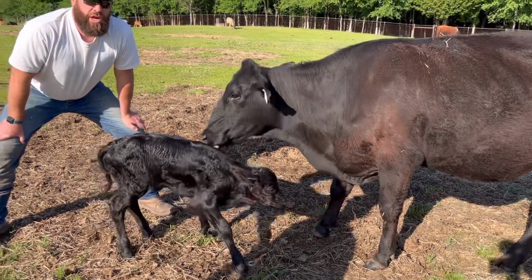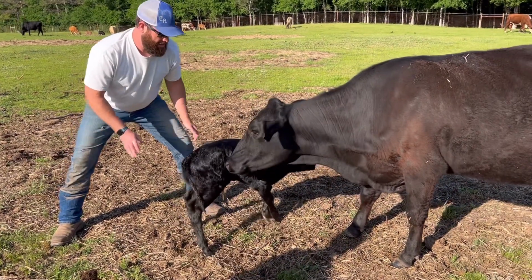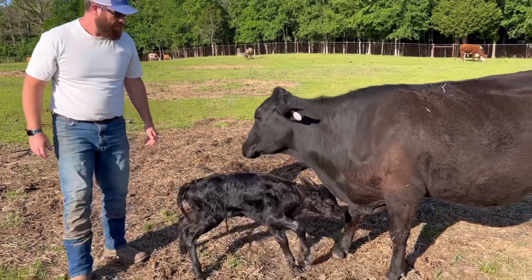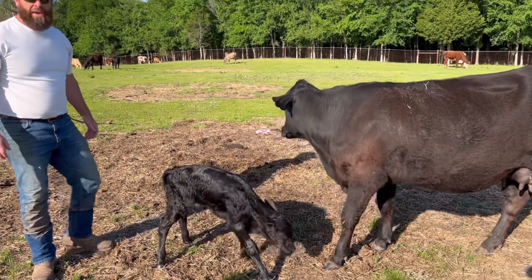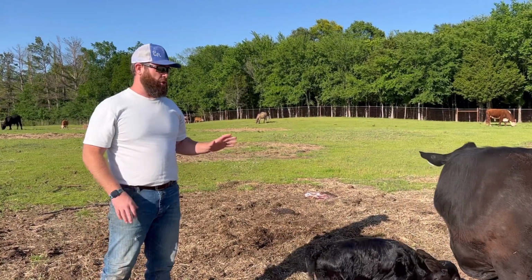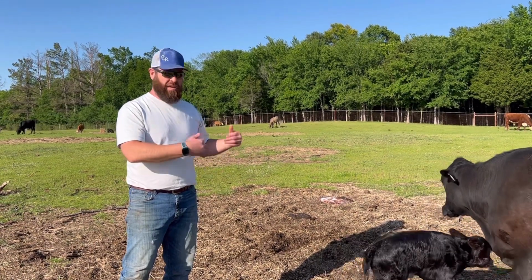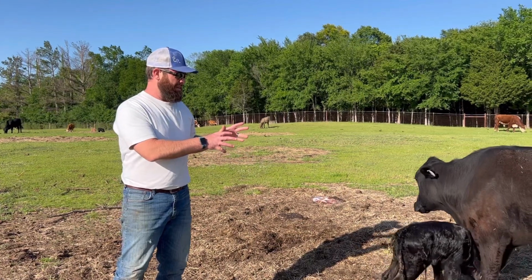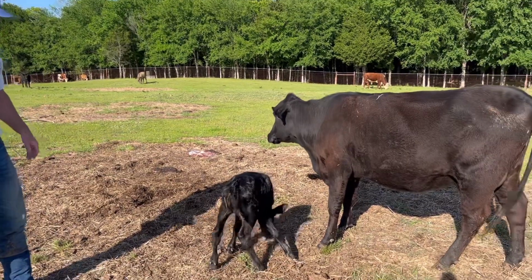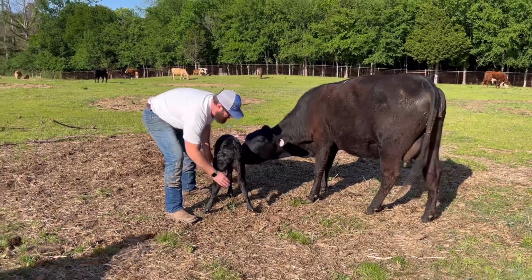Okay, what we're going to try now, can you go grab a bottle? Because I can't get mama to sit still. So what we're going to try to do is I might have to carry her up towards that way where I can kind of isolate her, and we'll get a bucket of cubes or something and see if we can get mama to just sit still for a second, and then see if we can get the baby to nurse something. We're out front anyway, so I don't want Diddy taking her milk.